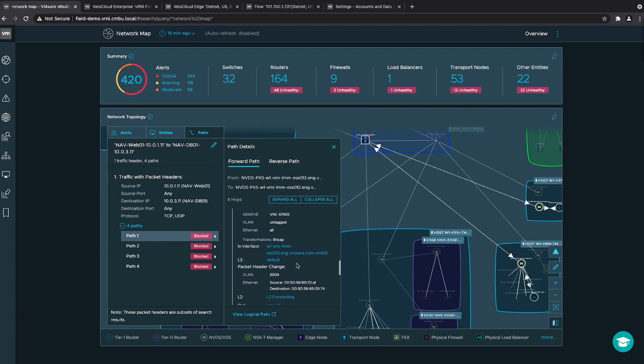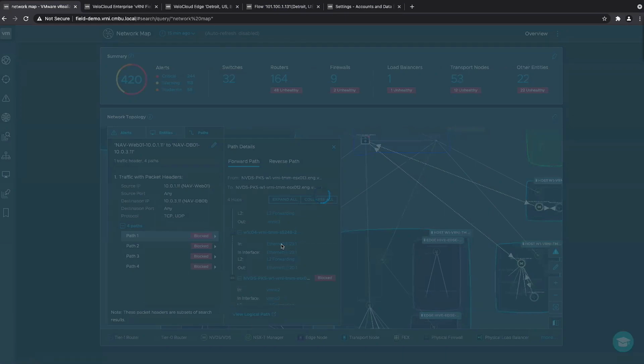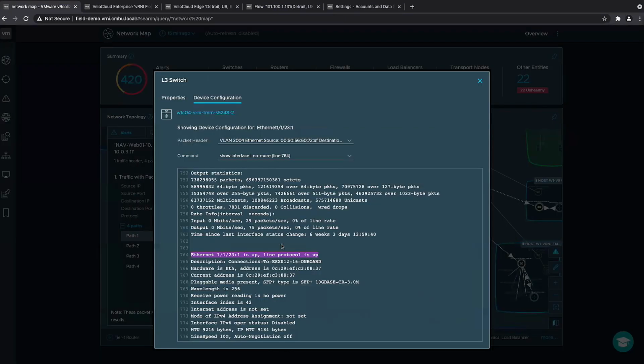Then as I go further down, I can see, as I come into my underlay switch, this happens to be a Dell S5248. The in interface, it's being layer 2 forwarded, the out interface. And as you guys were talking about configuration data, if I click on, for instance, this Ethernet 1/1/23 in this specific path, I can choose between packet headers, and I can also see which commands we're running across the devices to pull specific data to correlate and be able to build out the map, the pathing capabilities around what data we're parsing to be able to determine the availability specifically.